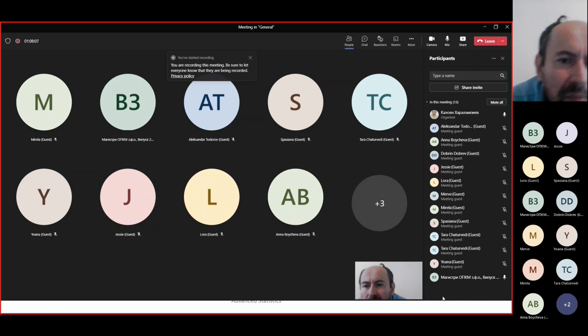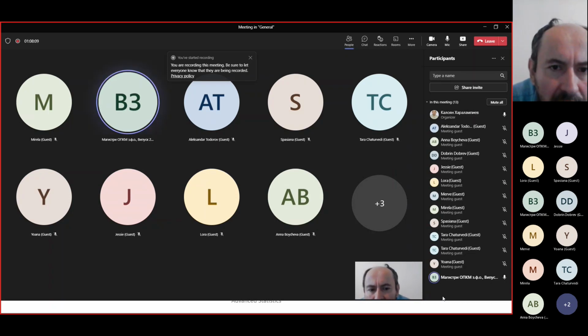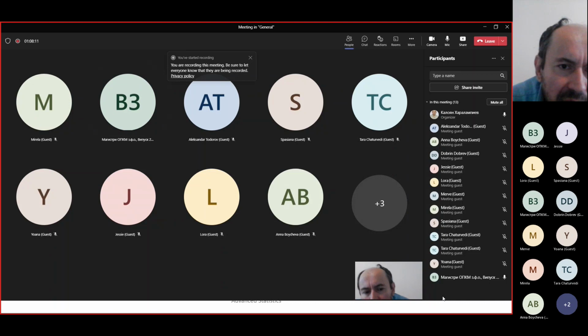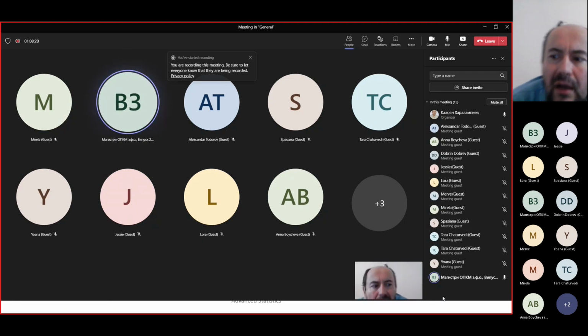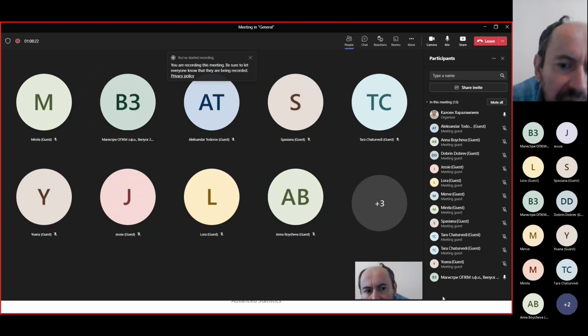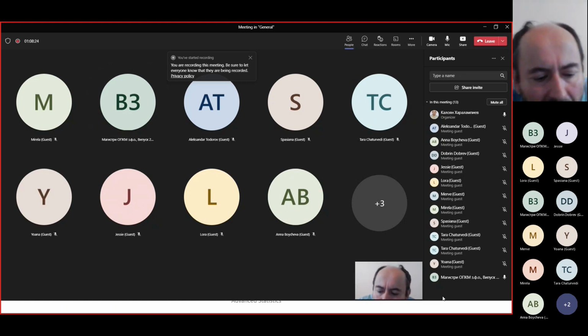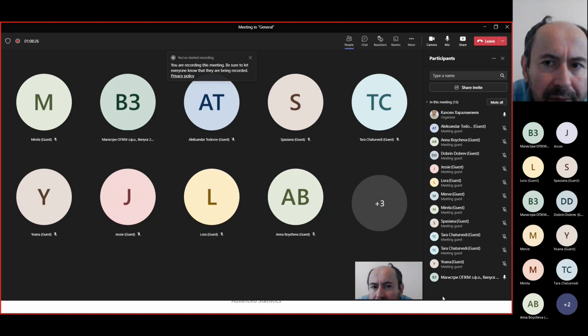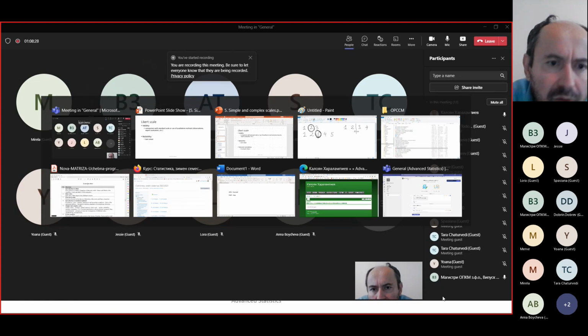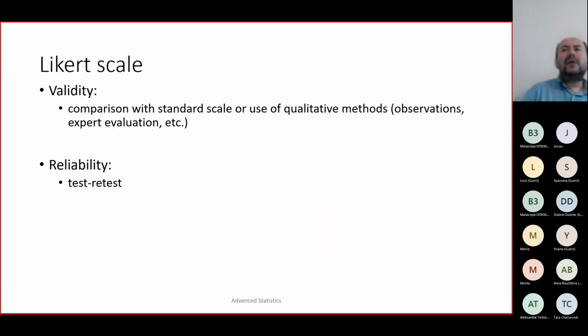So if we measure the same object with the same tool under the same conditions, we expect to have the same result. This means reliability, and the usual way to check reliability is with test and retest.